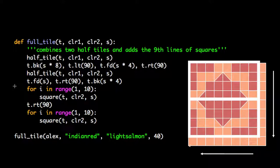The full tile I am going to demonstrate in a minute. This will be the only run of the partial assignment that I'll do, and then I will run the full quilt at the very end. This combines both half tiles, and then what it does is bring the pen up and follow down 9 and over 9 to get that final border within the shape. And when we run this, it'll show a really nice, you'll see how it mirrors and how it defines everything.